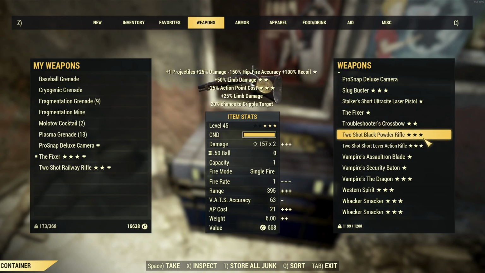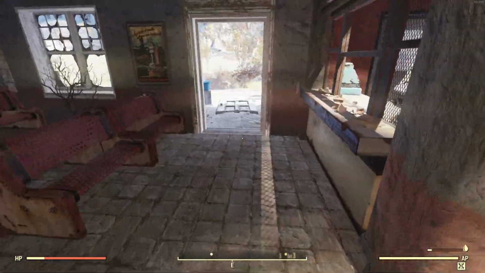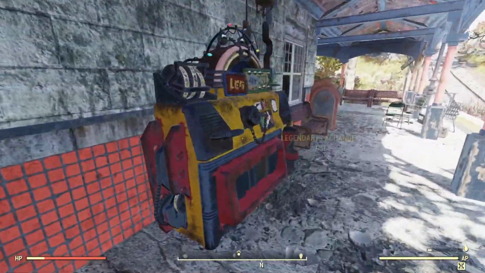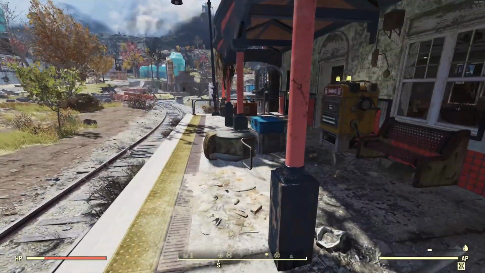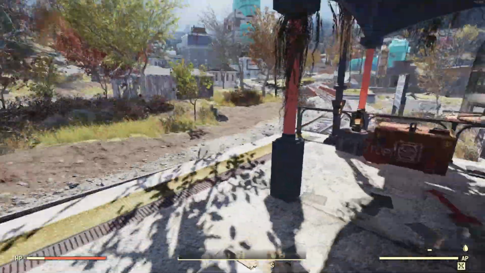I have another mule character as well with a bunch of 3-star legendaries for if we do ever get a double Scrip weekend event. I believe we have one coming up soon, and you can actually get, I believe, probably 1,000 Scrip. I've never been around for one of those, so I'm going to just trade them on my mule character there, because I have his whole stash filled up with 3-star legendaries.